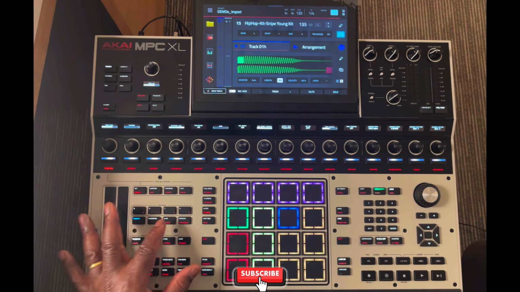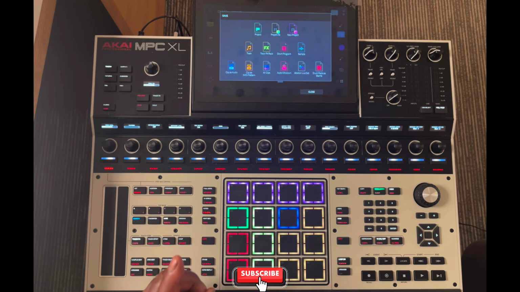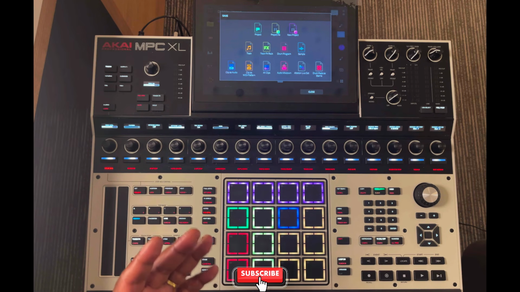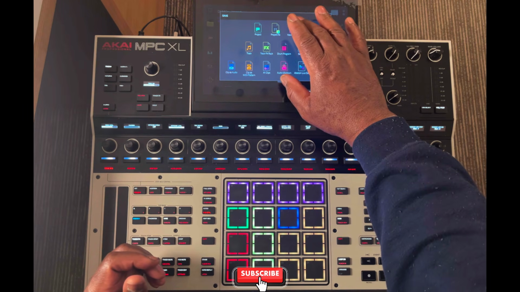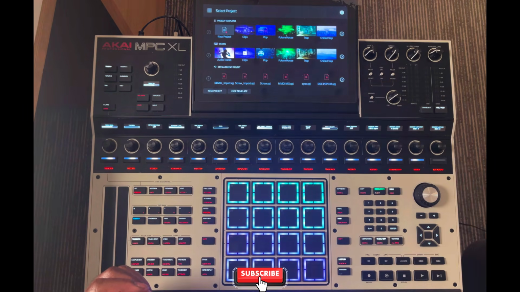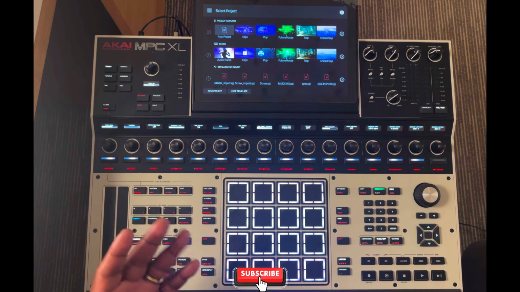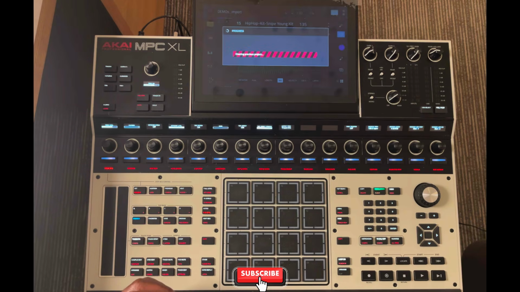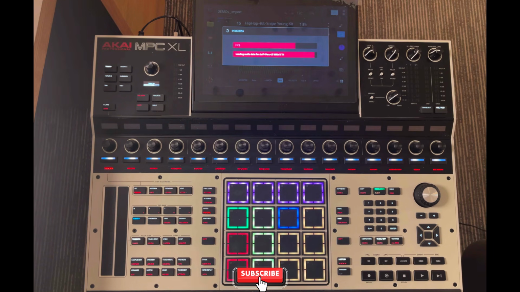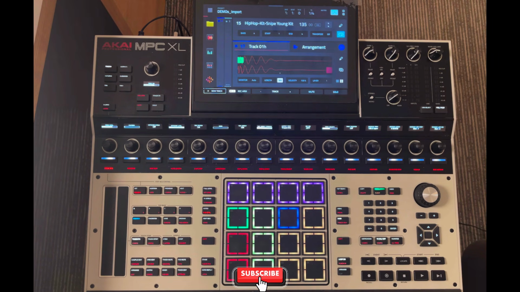Right back here again, I'll press save again. Now save here is I can bring in a new project. Let's say, for example, I'm done with this project right here. I want to get a new project going, and what I'll do is I'm just going to press new project. And so now it's asking, well, you want a new project? Okay, no problem. So I'll go back to the same thing I had before in there. It'll load it up. But this is the way we can save our project if we want to do that and just say, okay, I want to save this old project, open up a brand new project.